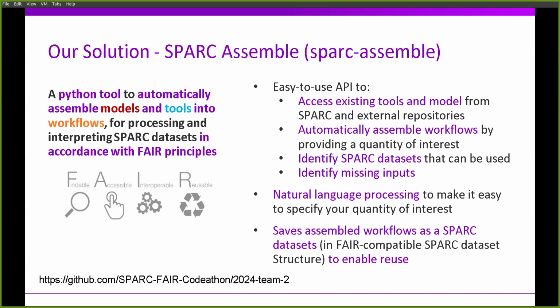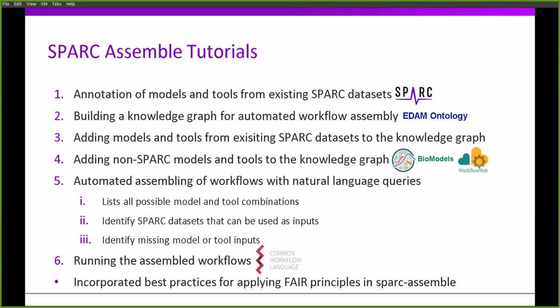And we can also identify the SPARC datasets that can be used as inputs to these assembled workflows, and also help identify missing inputs for the models or tools that are used as part of this assembled workflow. We use natural language processing to make it easy to specify your quantity of interest, and we also save the assembled workflow as a SPARC dataset to enable its reuse.